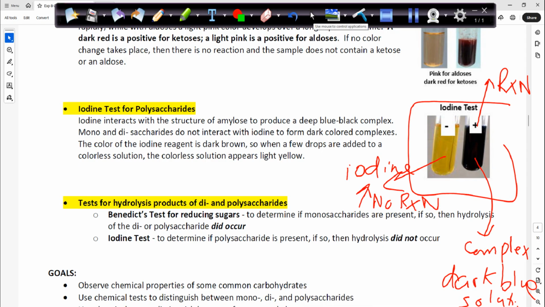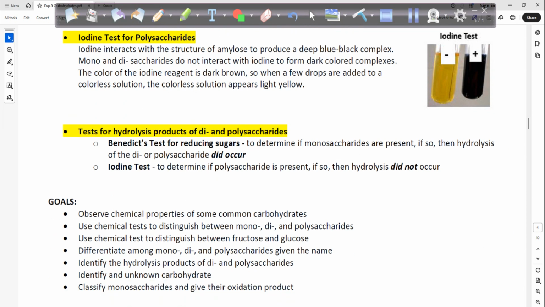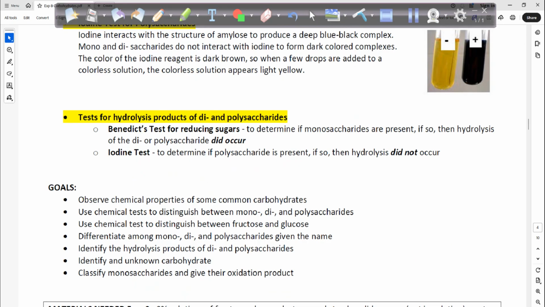Now in the body, those carbohydrates are broken down by specific enzymes. But in our lab, we don't have enzymes, so we use hydrochloric acid instead. Okay. Okay, guys, if you look at this test for hydrolysis, as I said, the whole lab will be done inside the hood today, and you will do all the reactions inside the hood. You will not do it on the bench, correct, guys? And then the last test is hydrolysis.